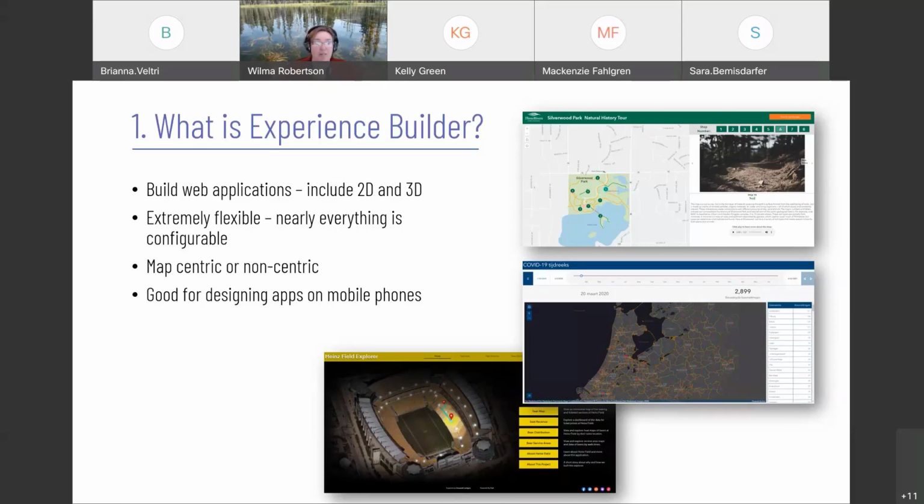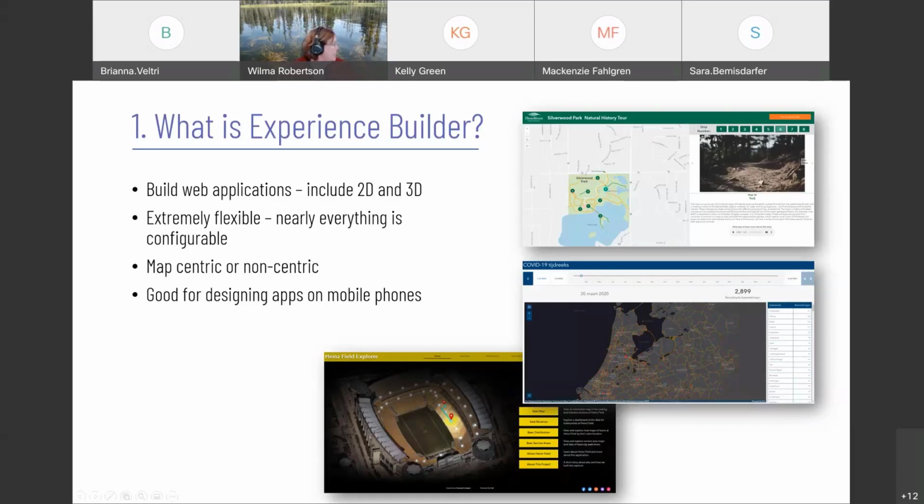Nearly everything is configurable, which I think also makes this just a little bit harder to learn and navigate. So either your map applications or web applications can be map-centric or not map-centric. And it is actually really good for helping you design applications that are specifically there for a cell phone.